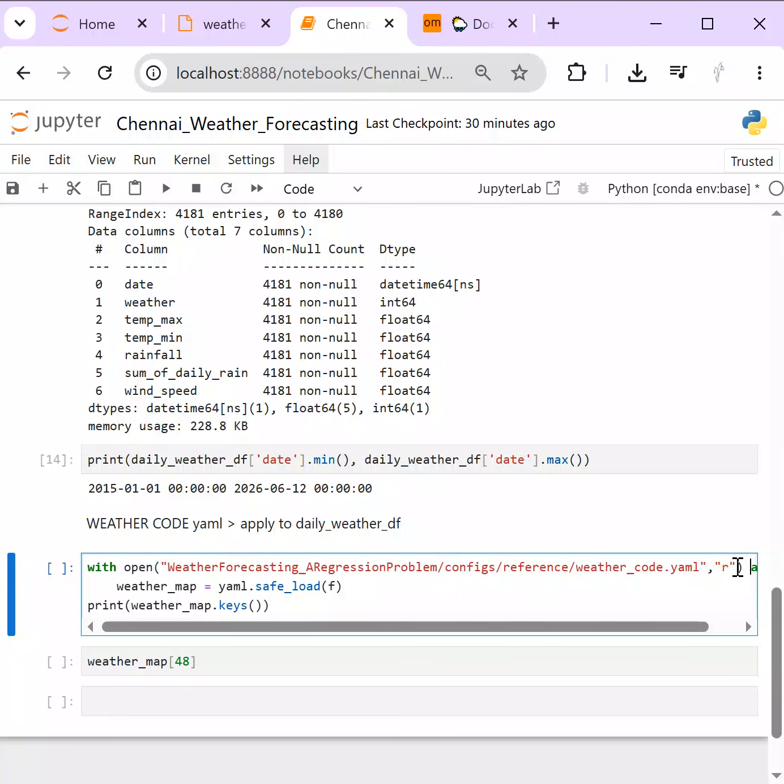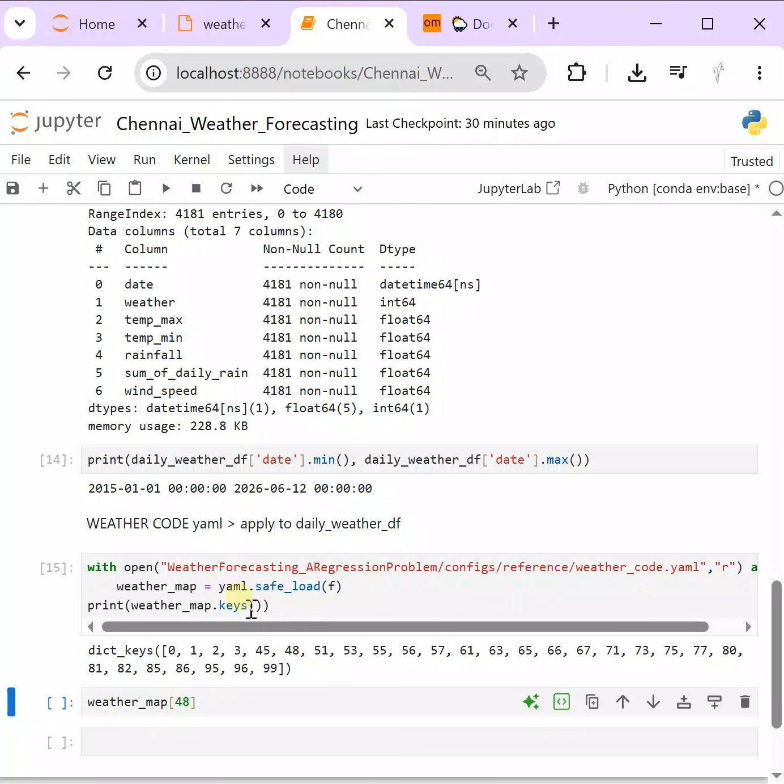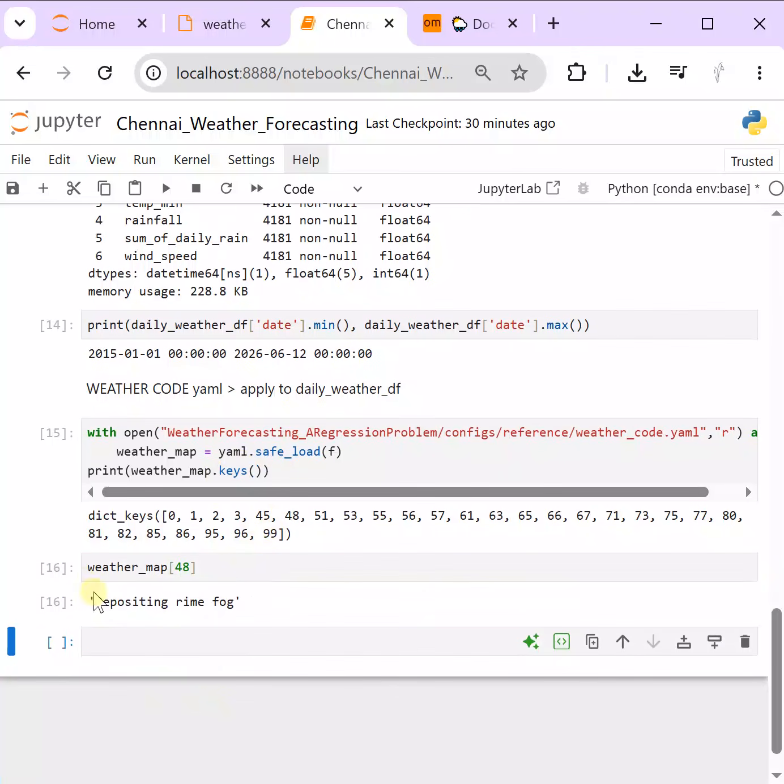I open it in a readable format as f and use yaml.safe_load. This will load our YAML file into weather map, which is a dictionary. We can see the keys 0 to 99 and access them through the keys like this. Following this we will see the feature engineering, which is going to be super fun.